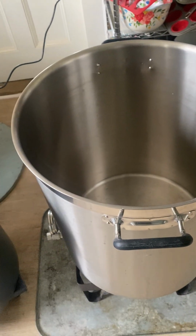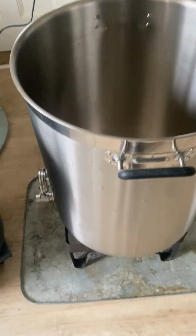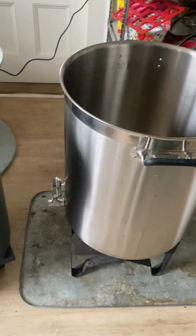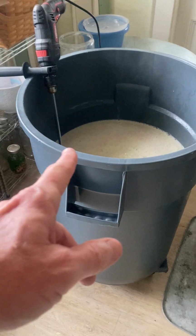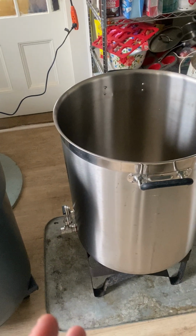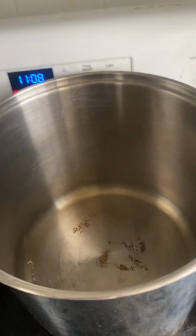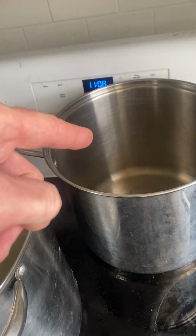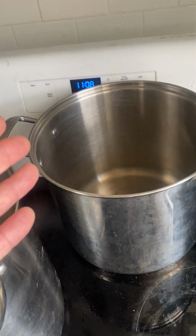It's about 200 degrees. The reason I heated up to 200 degrees is when I put it into the buckets, by the time I transfer it from here to there, it's gonna drop a few degrees. So I like to heat it up to about 200 in the boiler, about 20 gallons. I had probably about 2 to 3 gallons of water in here, which I converted the sugar on.